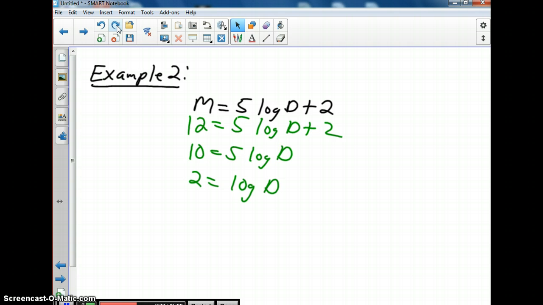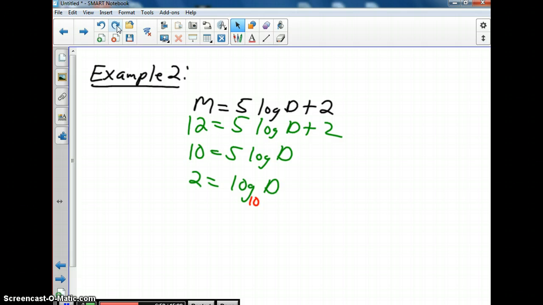Now here we go again. Now the log is by itself. In order to solve a logarithmic, you have to use exponential. So what's this missing? 10. All right, very good. The log base 10. You've got to put the base in there. So let's put the 10 in there. Good job by Reagan.